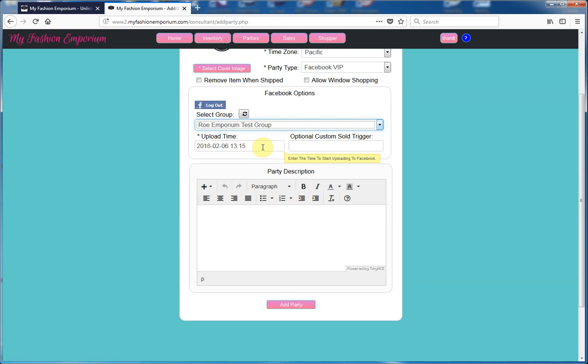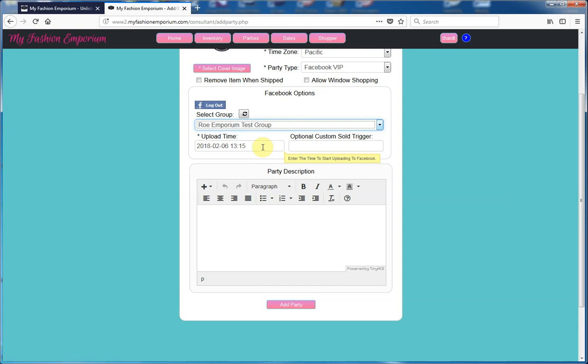The upload time is the time that the system will start uploading the images or your items to the Facebook albums. The time that you want to start will depend on how many items you're uploading. With Facebook's recent changes, they've really slowed that down quite a bit.